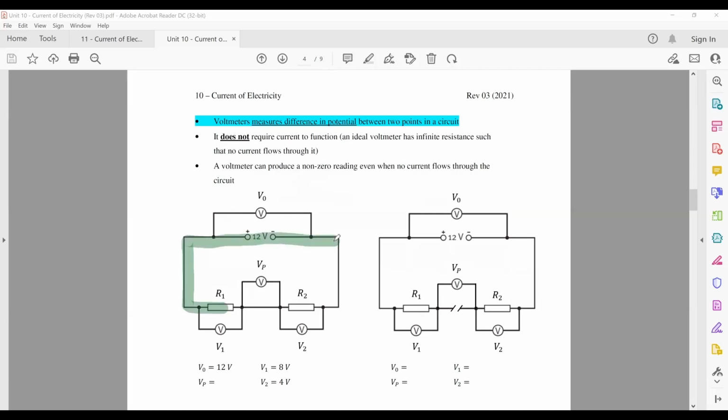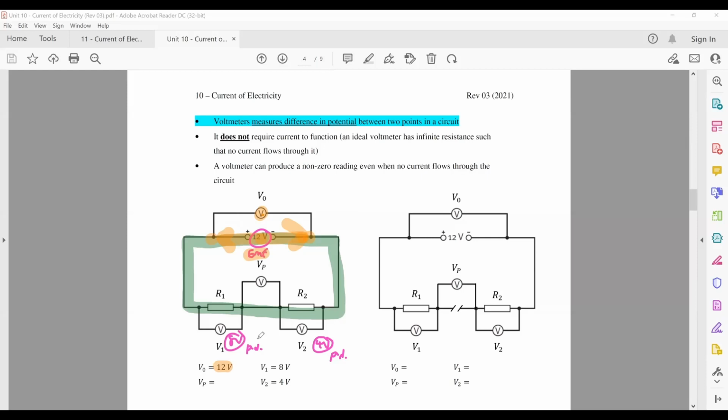like this. Okay, we tell you that this circuit has an EMF of 12 volts and a PD of 8 volts and 4 volts. This one is your EMF, this one is your PD, and this one is your PD. So I have a voltmeter that is connected across this point and this point. It's measuring the differences in potential here. Since my EMF is 12 volts, obviously it will measure 12 volts.